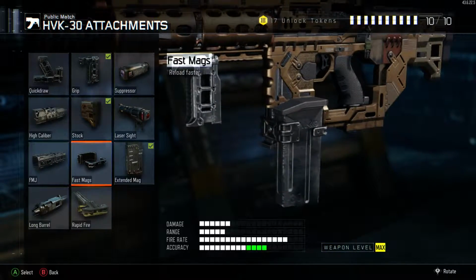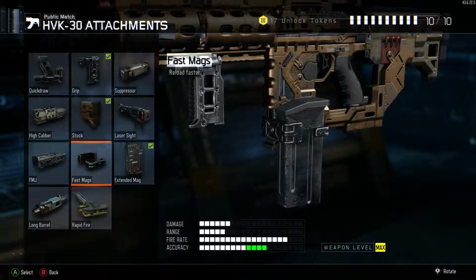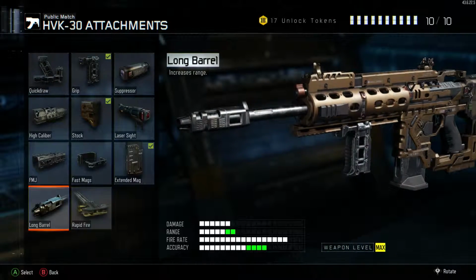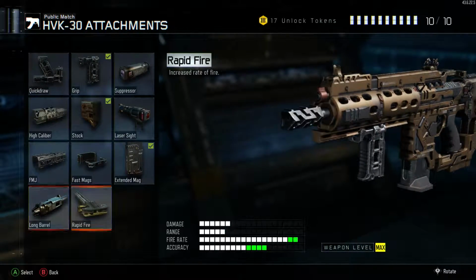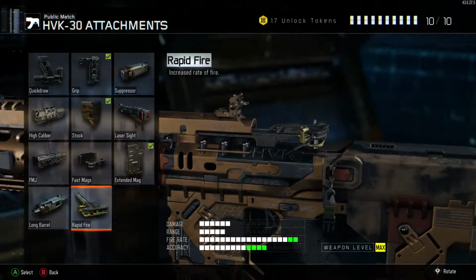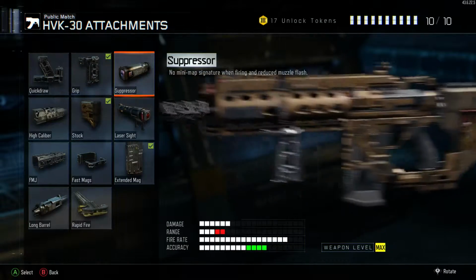If you do fast mags and extended mags, which you can do, which is freaking awesome, that is a deadly combination. And long barrel gets overlooked quite a lot as well in this game. If you're playing regular mode and use long barrel, absolutely amazing. And the MAA7 is another weapon you should use the long barrel on, and rapid fire. Rapid fire is pretty darn sick. I don't find that it's 100% necessary with this HVK, but on a few other weapons it definitely is. And suppressor is always kind of fun to put on there regardless.